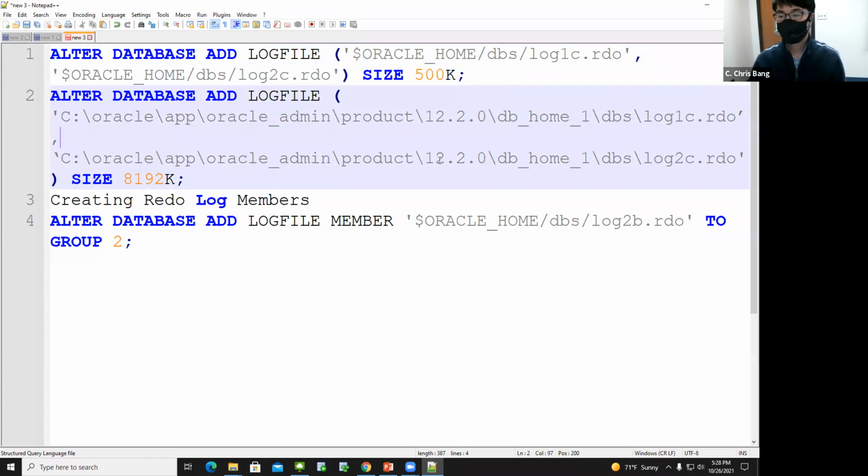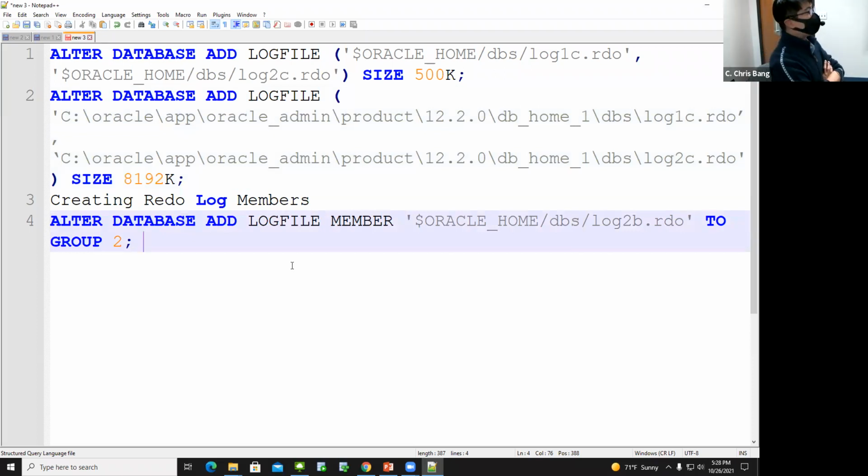Okay, so the redo log contains every change, which means its size could be very big compared to the other files.